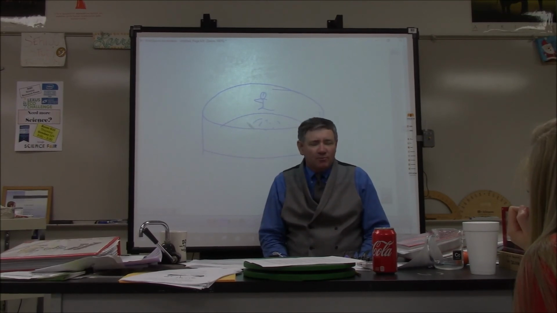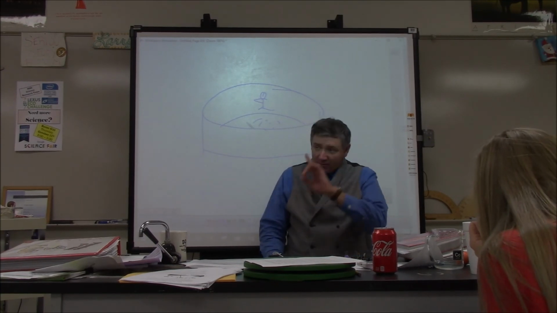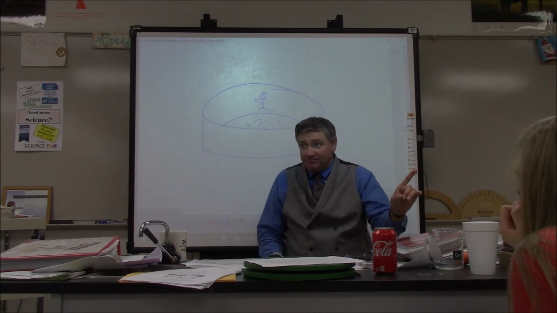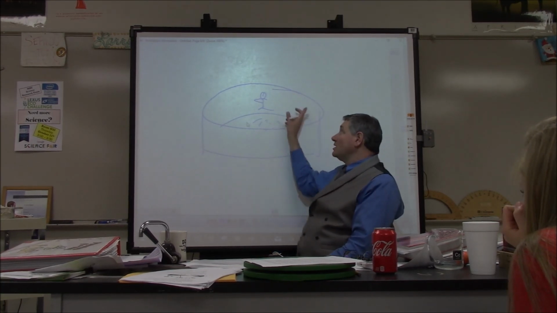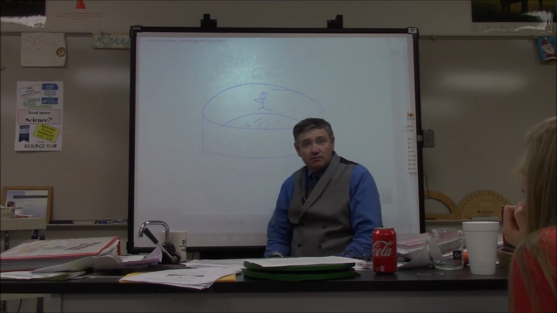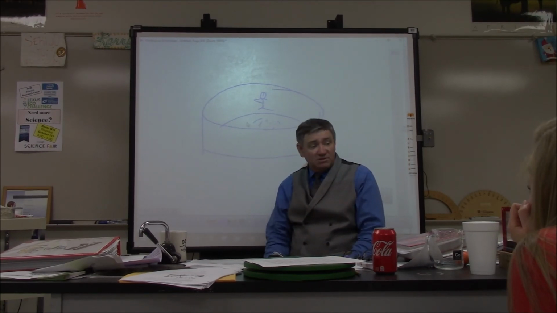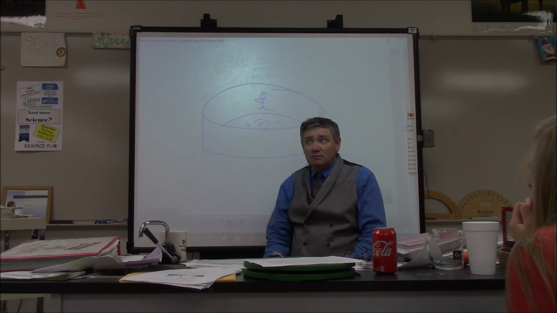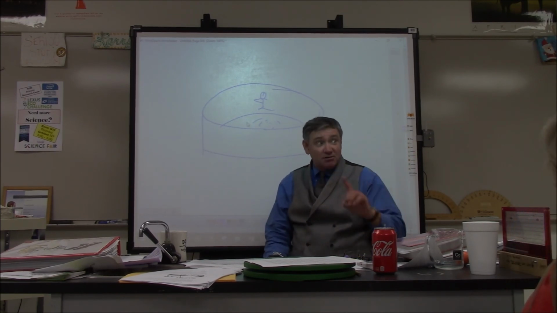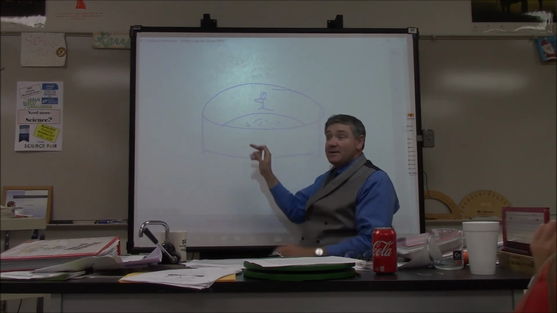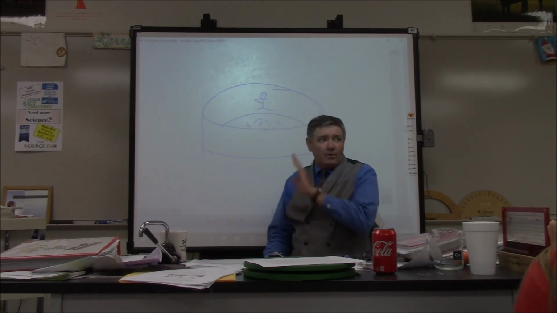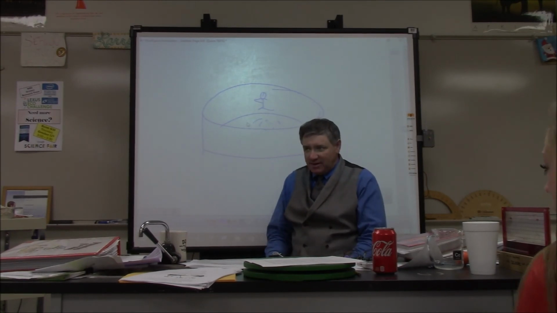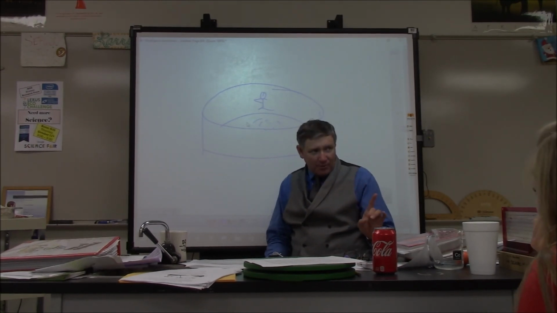No, it's horrible. What does your body want to do? Fly. Your body wants to turn into a projectile, right? Your body wants to turn into a projectile because your body wants to go in a straight line. So what's the barrel wall doing? What's the purpose of the barrel wall? To keep you spinning in a circle, right? Because let's say, for example, they could suddenly remove the barrel wall. What's going to happen? Whoo! You're gone. You turn into a projectile at that point.